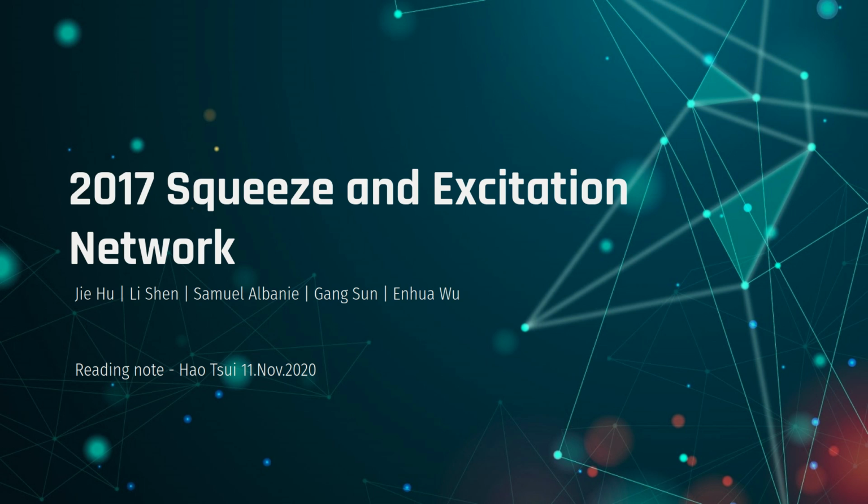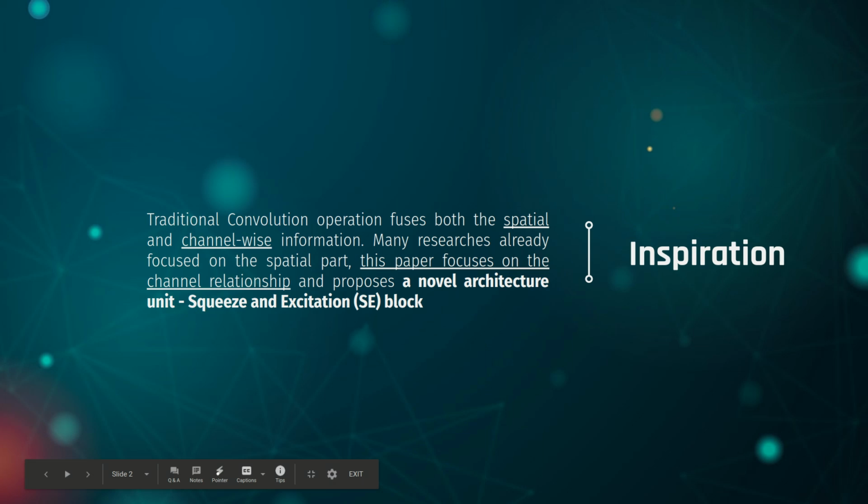Today we're going to discuss the 2017 paper Squeeze-and-Excitation Networks. It is a work from Jie Hu, Li Shen, Samuel Albanie, Gang Sun, and Enhua Wu. In this presentation, I will try to show you the high-level intention of squeeze and excitation, and we're going to talk about how you implement it and also the overall performance and computational overhead. So let's jump to the next slide.